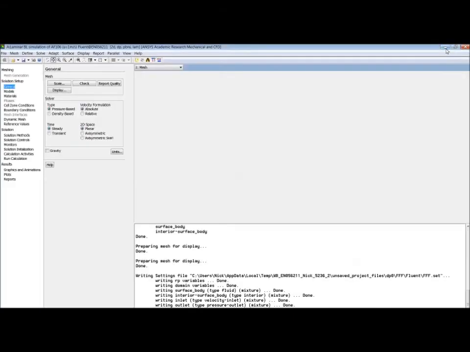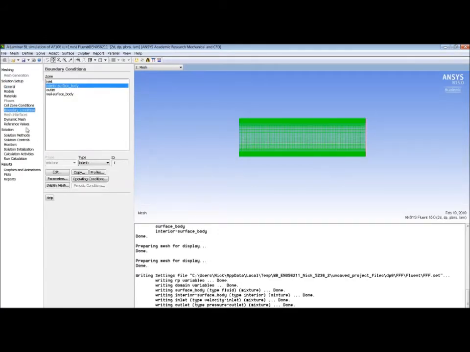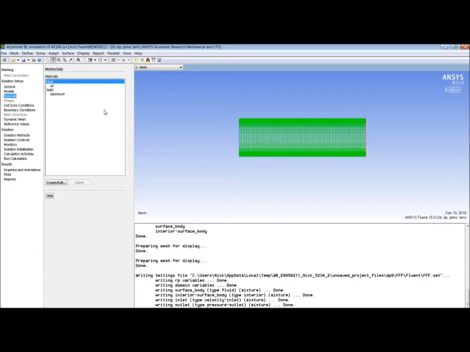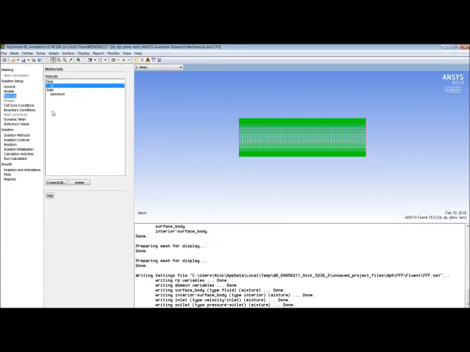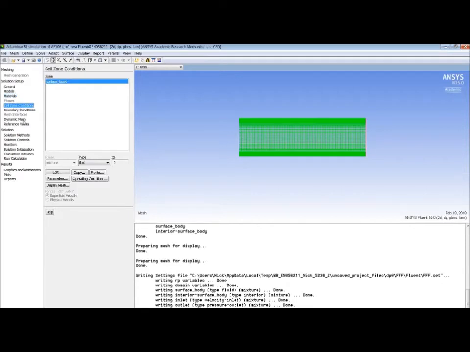Right. So let's have a look at what came in with Fluent. The first thing we need to look at is the models, and we can see that the default viscous laminar model has been selected there. For the materials, the default air has been used, which if you look at the values, we have 1.225 and 1.7894 times e to the minus 5 there. They're fine, we don't need to change those, it won't make a big difference.